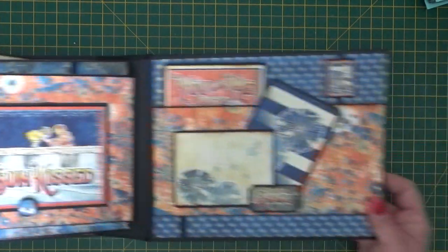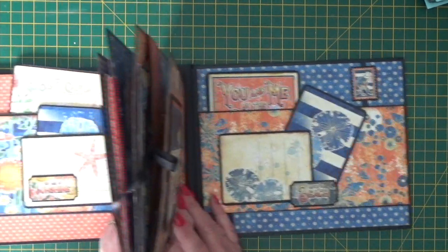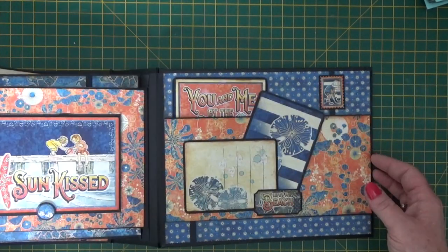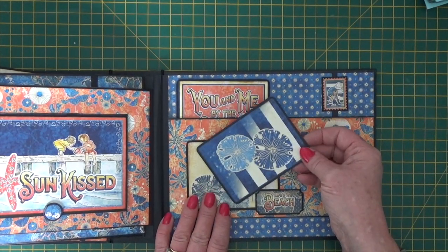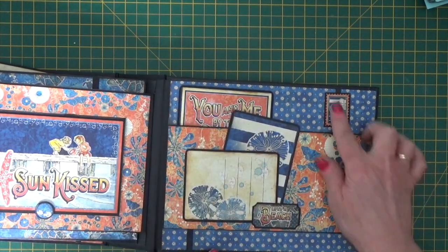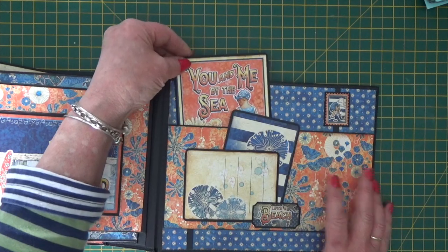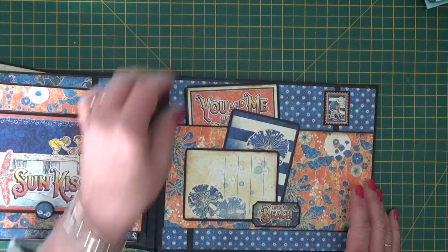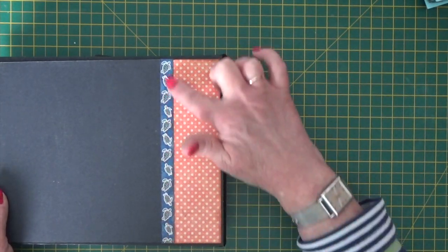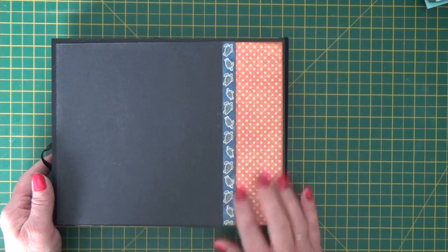And a magnetic closure. And then the back is actually the same as the front cover. Let's just move it so you can see. But obviously different papers. So we've got the ephemera card pocket, little sand dollar ephemera card behind there, and also somewhere to slip things behind the sticker as well. We've got a little stamp up here and the larger pocket at the back for your larger photos and things that you like to keep and put in your albums. And that's it. We get to the back cover, which coordinates, and I had to put the turtle sticker strip on there because I think they're my favourite element in the album.